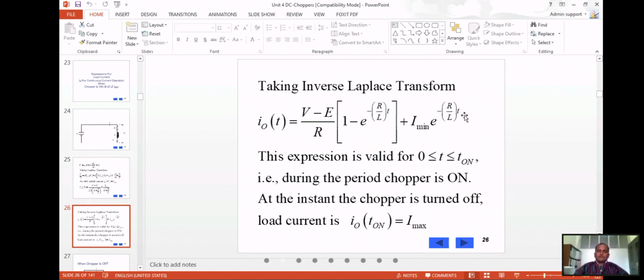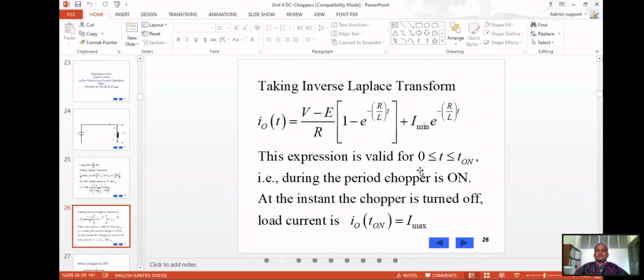So please don't ask me how you get this, because you have already learned how to do the Laplace transformations, even in CT and also in mathematics. So please solve this yourself. Laplace transformation should be clear to you. I told you in the beginning of the class that Laplace transformation is a prerequisite to solve all these things.